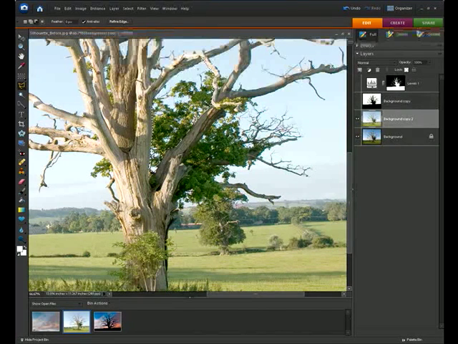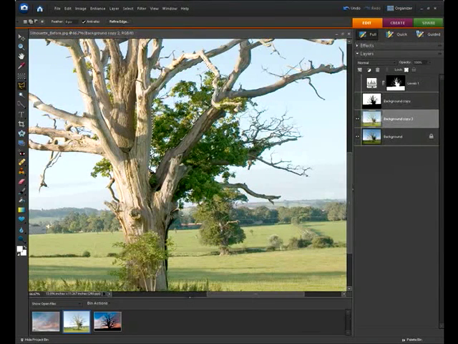Okay, so I've made my first selection, just this little area here, and I want to add to that selection and pull in this little area and the area here and a little bit just down here. I also want to separate this part of the tree from the background as well. So if I go up to my options for the lasso tool and click add to selection, and now I can come back in and again use the lasso tool just to select those other areas.